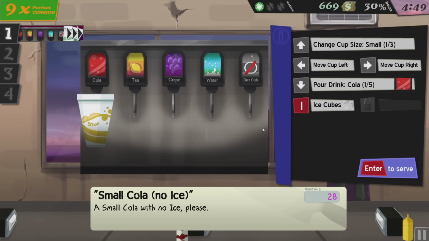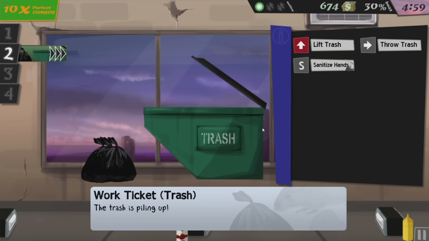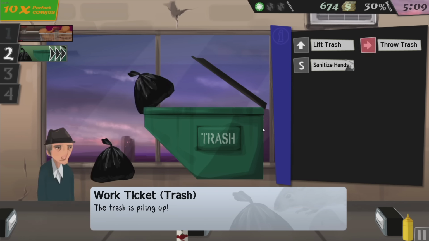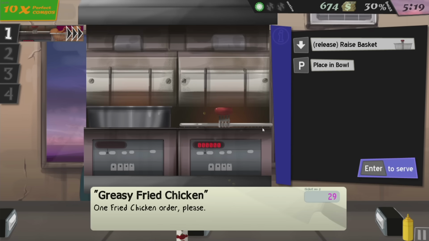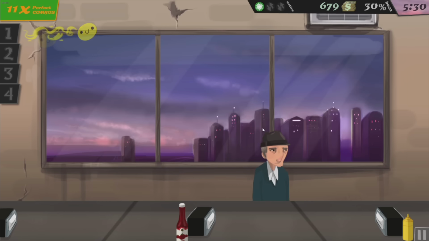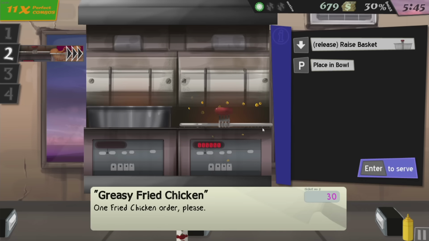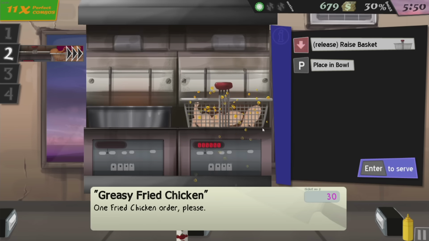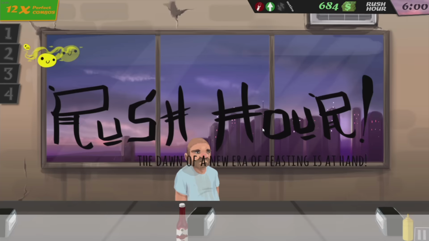Small cola with no ice. Gotcha. Please stop saying that. Trash? Yeah, I'm taking out the trash because you won't. Have some. Get out! That's some shitty fried chicken. There you go, dude. Have fun.